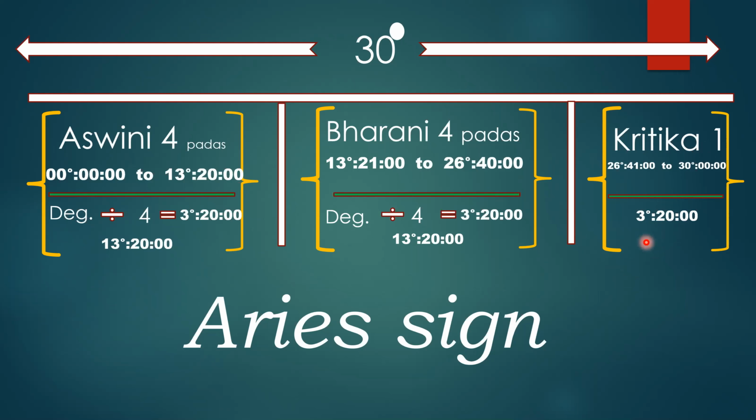So one quick something. There is 1 minute missing here, right? From Ashwini to Bharani, there are seconds as well. Bharani has to start from 13 degrees, 20 minutes and 1 second. When Ashwini goes completely, it finishes 20 minutes, and then Bharani starts from 20 minutes 00 seconds and the seconds start here. So I put 21 for the calculation here. No, but it has to be 01, right? Yes, 01, because otherwise that 1 minute is missing. To easily understand, I put 01 here. We don't calculate it here, but this is how it is.